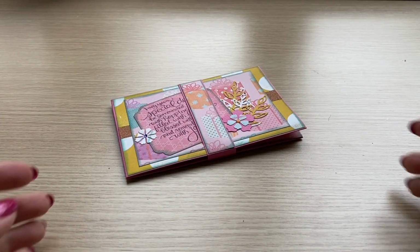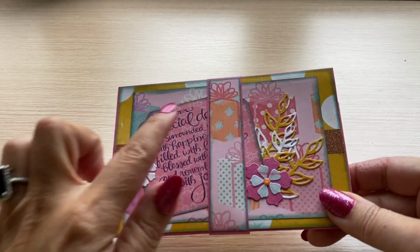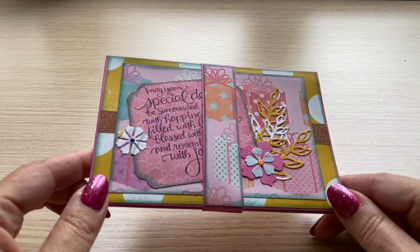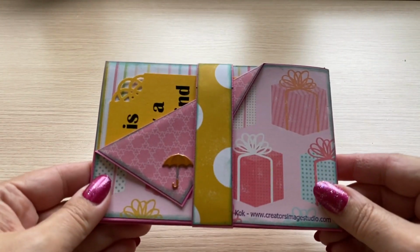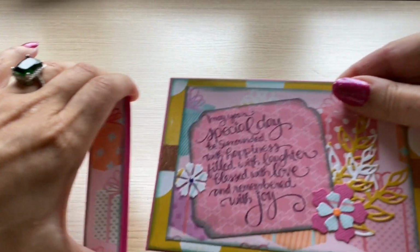All right, here we go. So it has a belly band closure, and here you can see the packages already, the birthday gift packages. Very fun paper, Birthday Bash by Pink Paisley. And this is the back, so that is a quick overview. So let's remove the belly band.